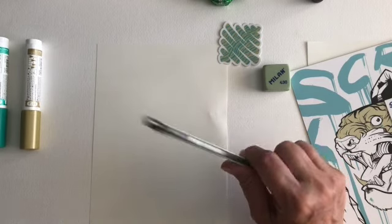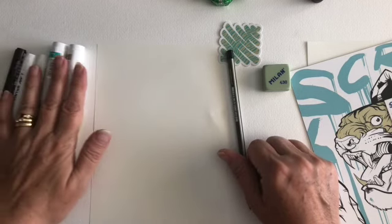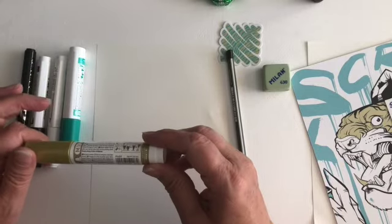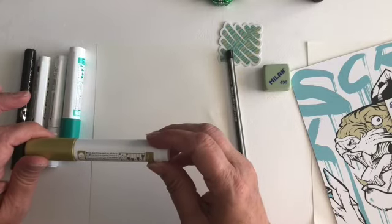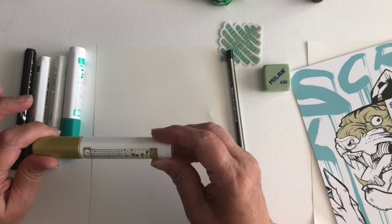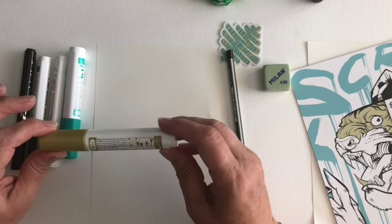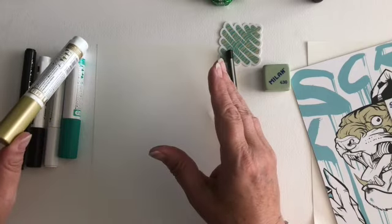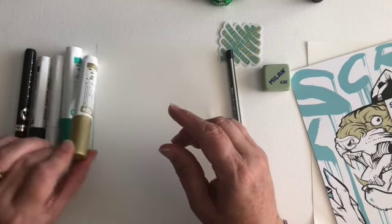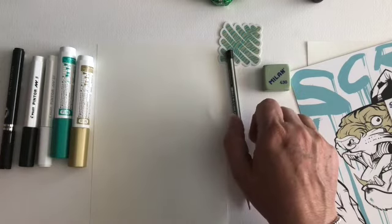Okay, right, before I have a look at how these materials work, I've already unwrapped them and primed them because I'm sure you didn't want to see me battling to get the ink to come through the nib. One thing I will say, it says on here, prime the tip by pressing 3 to 4 times on paper until the ink flows. It took me 20 something times. Either it's something in the way that I do this or that's for everybody, I'm not sure, but don't give up. The ink will flow and you'll be able to use them properly.